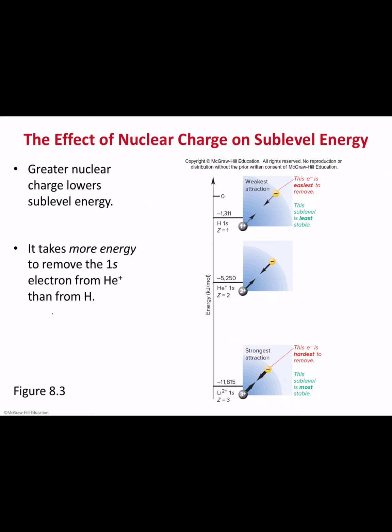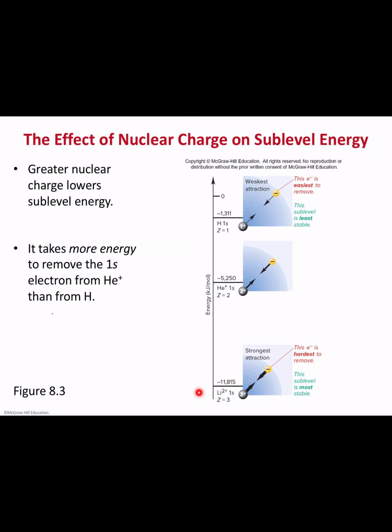The first one is the hydrogen atom. Hydrogen, Z equals 1. And then we have helium plus, He+. Helium has 2 electrons, and the plus 1 means it has lost 1 electron, but its nuclear charge is 2 because it has 2 protons in the nucleus. And then we can look at lithium 2 plus. Lithium's atomic number is 3, and if it loses 2 electrons, it becomes lithium 2 plus, but it has Z equals 3 because Z is the number of protons.